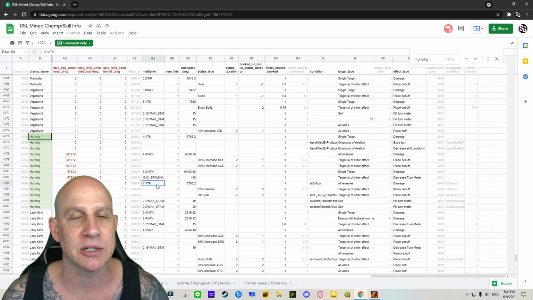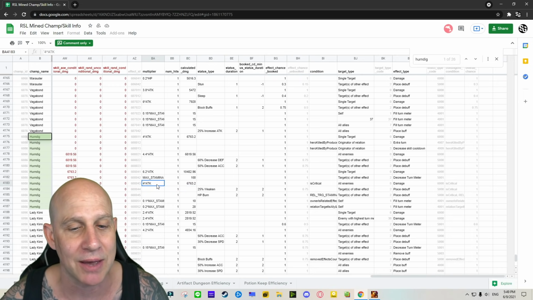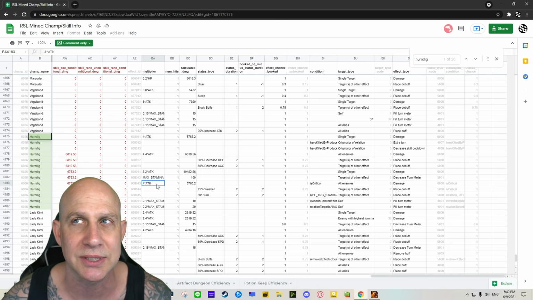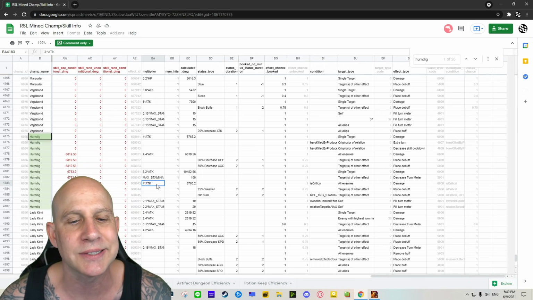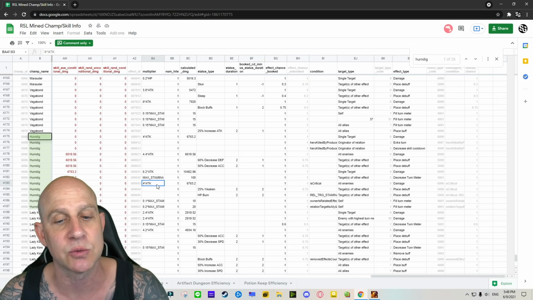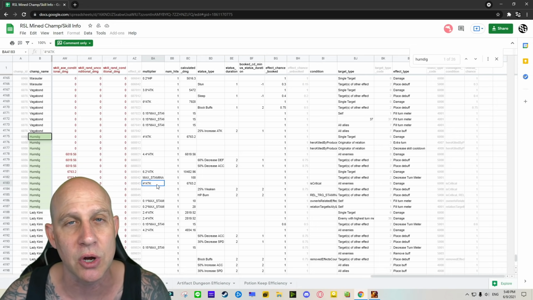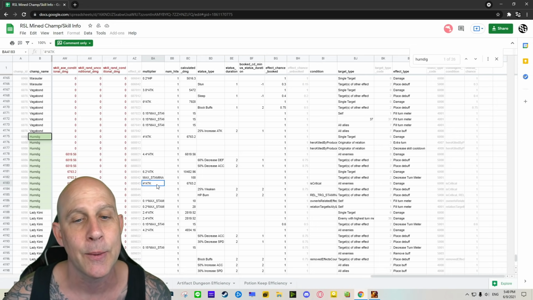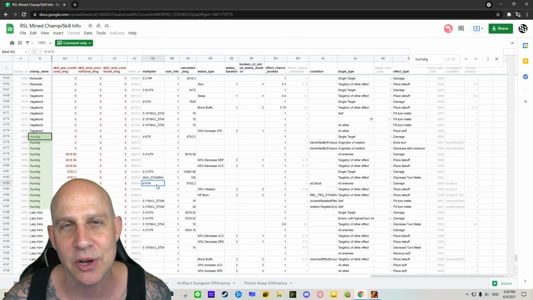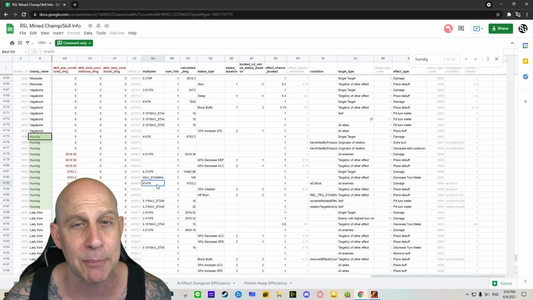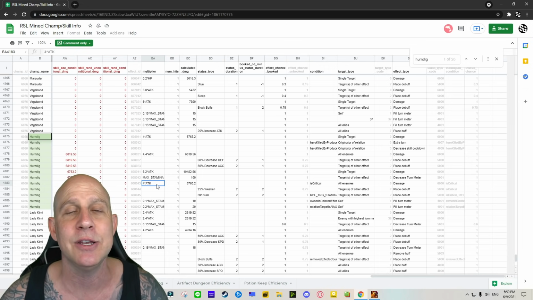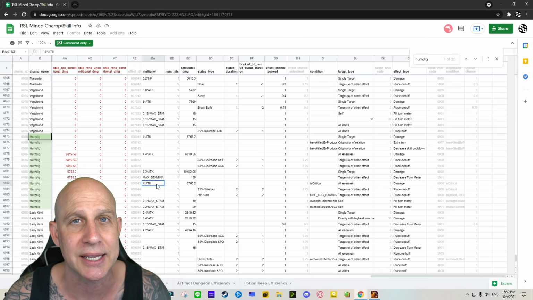This 4 multiplier is very standard for a lot of champions. If you have an Ithos out there, he's hitting his A2 and his A3 for about a 4.1, somewhere around there, I think. We can go check his as well. So if you're using Ithos and you know you're going to put that gear on your Herndig, that's what it's going to hit for. Now, we're just talking about Herndig right now as an example, but you can do this with anybody, any new champion coming out, any champion you're thinking about playing.